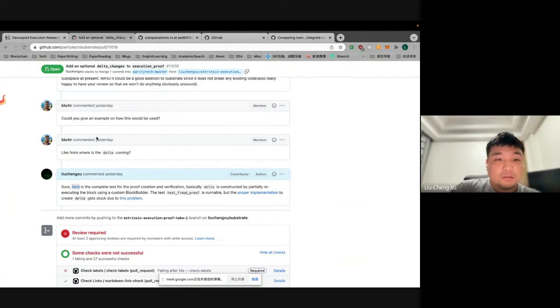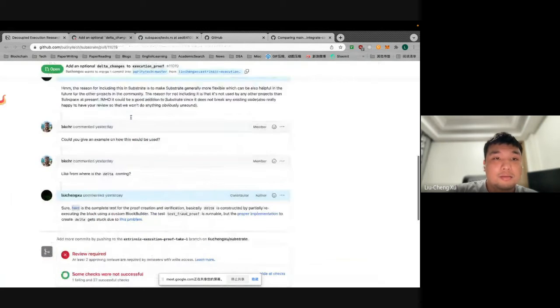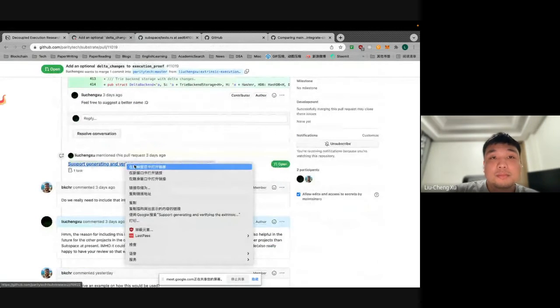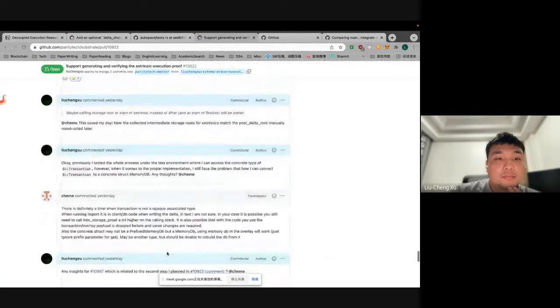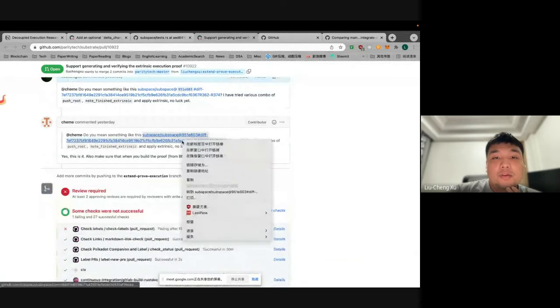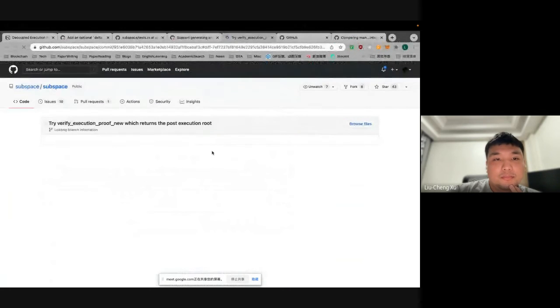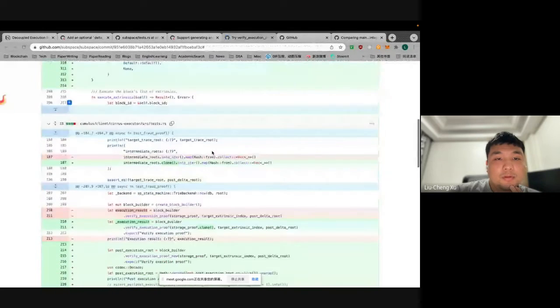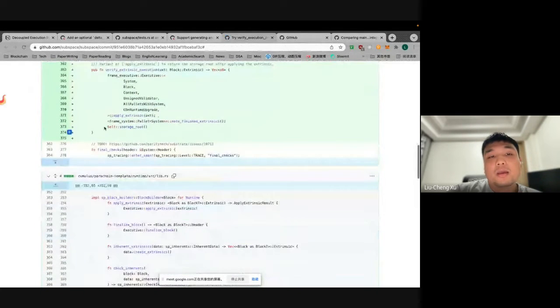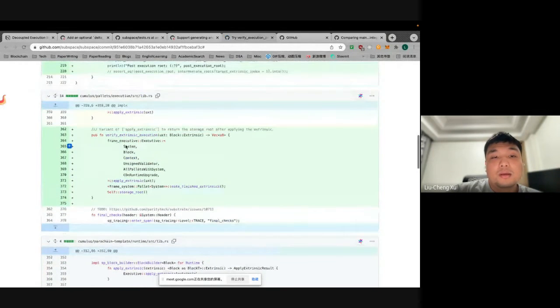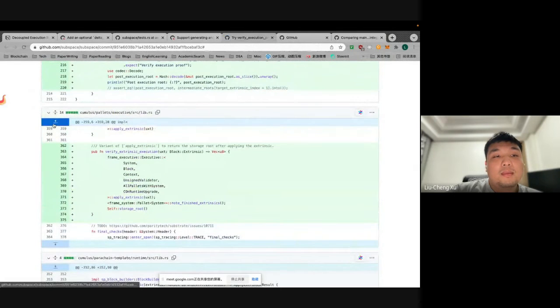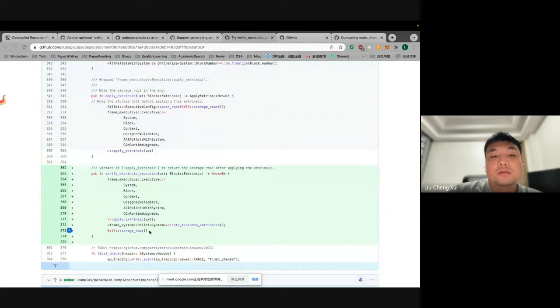I'm still verifying the whole process, but I think it's promising. We add a new API to the executive pallet, and at the end of this method we return the final storage root.